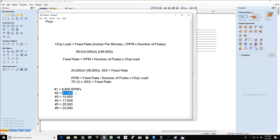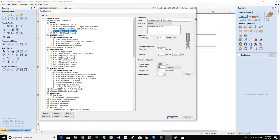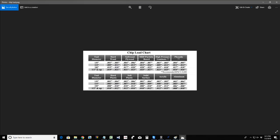If I want to run 75, 80 inches a minute, I'm not going to be able to get the RPMs that low, so I'm going to be running a small amount with that quarter inch bit. And am I even in the quarter inch bit category? Bear with me a second. Let me make sure. I should be. Where's my little chart at? I am. Yeah, softwood or plywood.